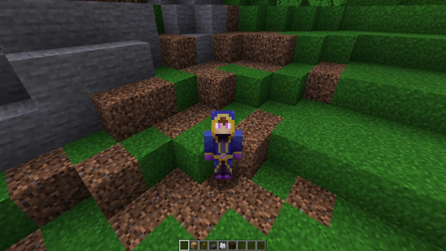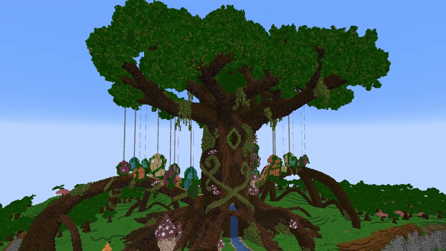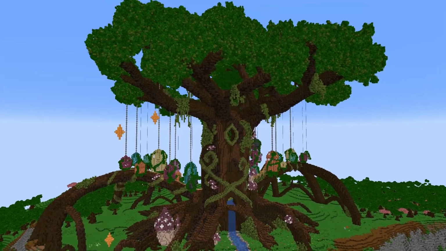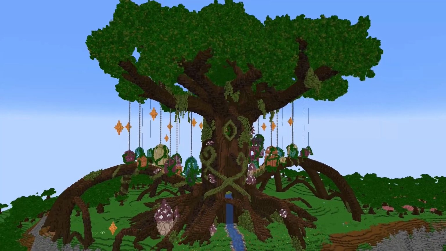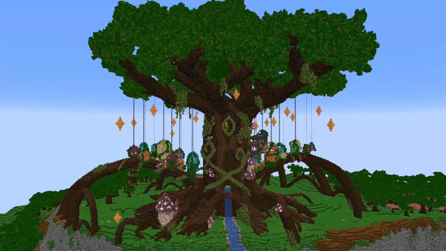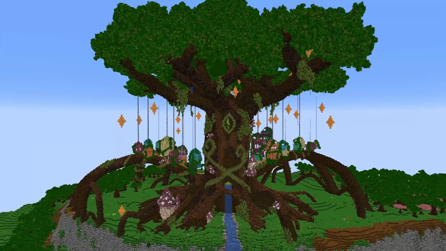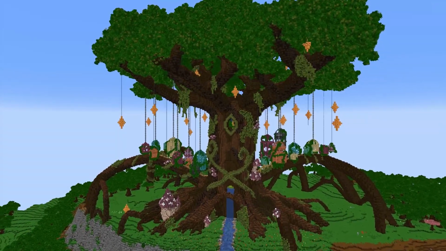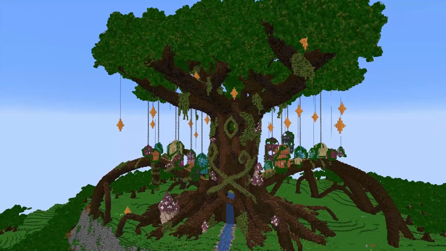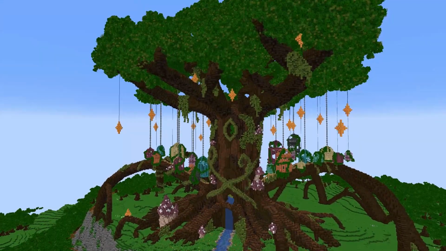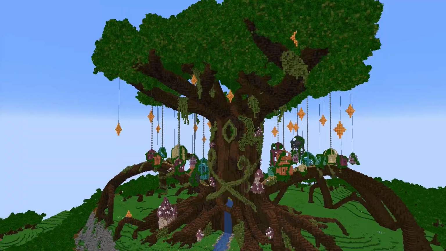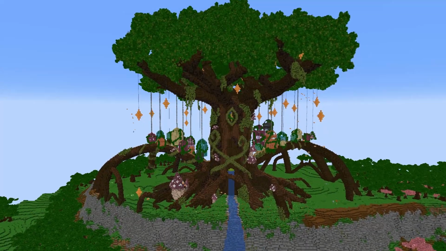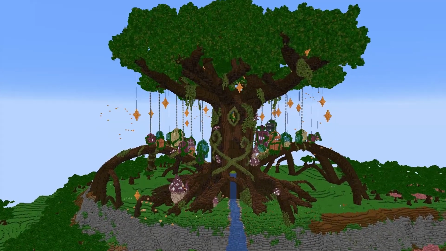Now I'm going to add some ambience, like these lights, which will glow up the tree at night. Then I made some pixies and birds.